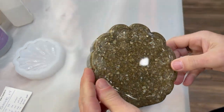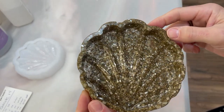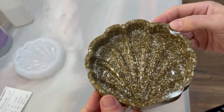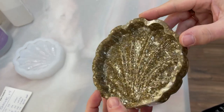It's looking really good. It actually resembles the sand on the beach that I wanted it to, since it is a seashell shape. There are a couple tiny little bubbles on the bottom, but honestly, you can't even see them unless you are actually holding it and looking at it. So I'm really happy with the bottom.